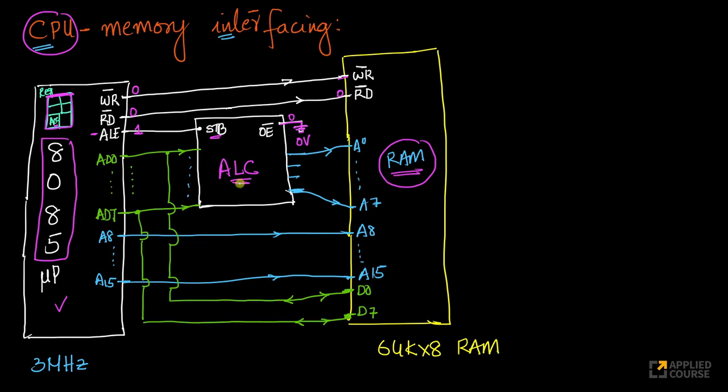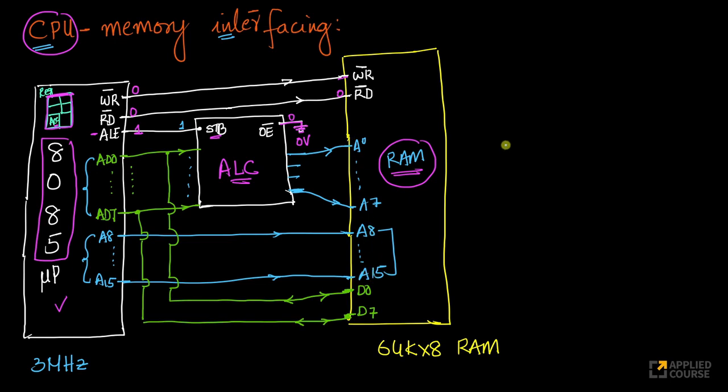Look at how I am doing it. This is very, very important. The microprocessor will set this ALE to 1. The moment it sets ALE to 1, the strobe also becomes 1. What does it mean when ALE is 1? These lines are multiplexed. When ALE is set to 1, the address is sent across these 16 bits. Look at this: A8 to A15 is directly connected to A8 to A15 of the RAM.